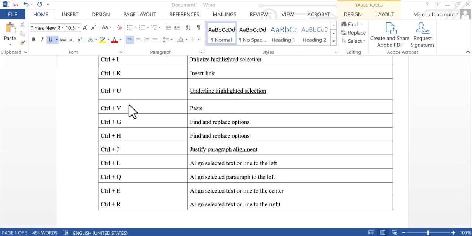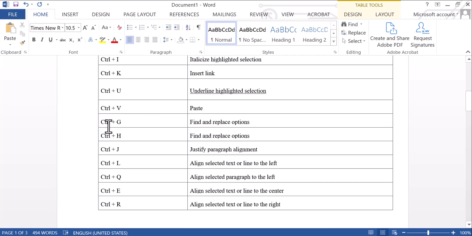Then Control V. For example, if you want to copy and paste, for the paste it is Control V.